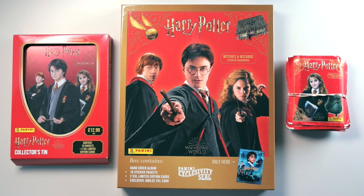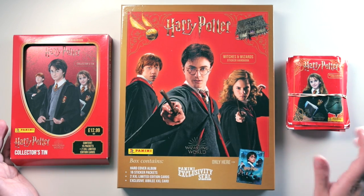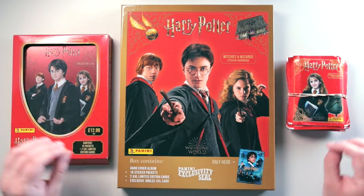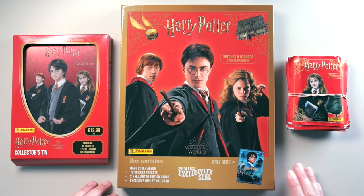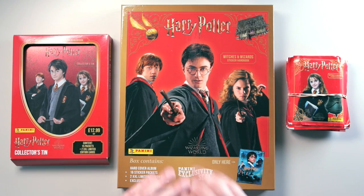My friend Nosheen, who is Black Lake Mermaid and Noshly Poshly over on Instagram, helped me order these from the Panini website. And they are all items that are part of the Witches and Wizards sticker handbook series by Panini. So all of the stickers within these packs will fit inside the sticker handbook. So let me just tell you about each of these items one by one, so you know what exactly I ordered and how many stickers I get with them. And then we'll get started with unboxing these.